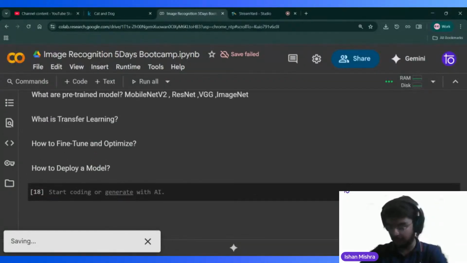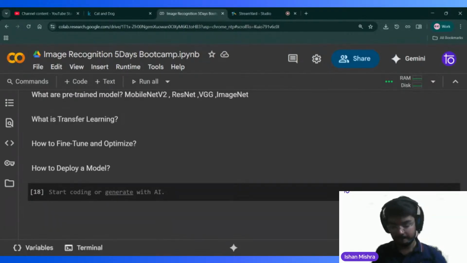So I think we were on transfer learning. So we should start again on transfer learning.